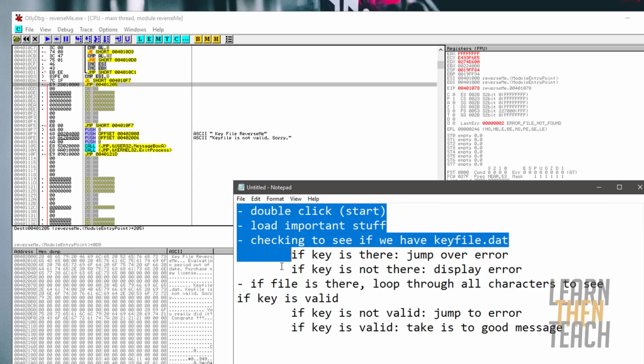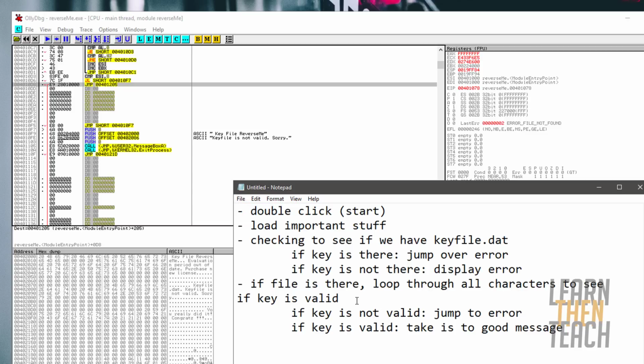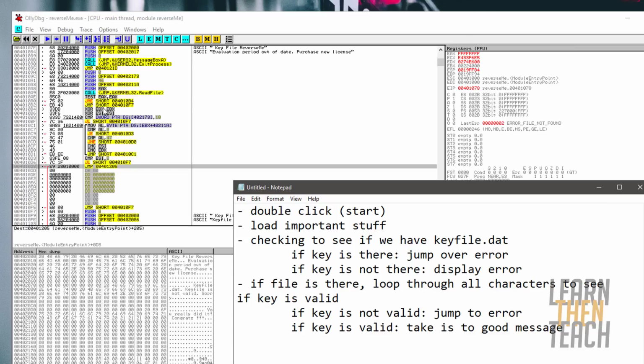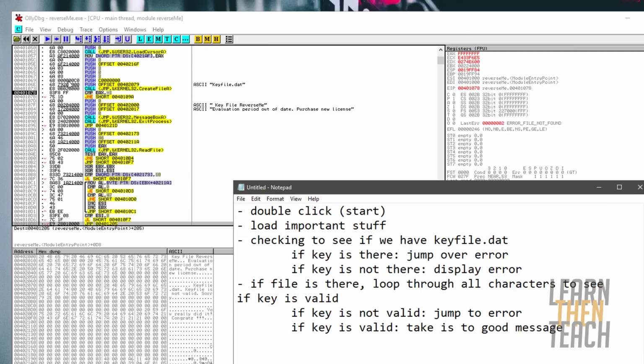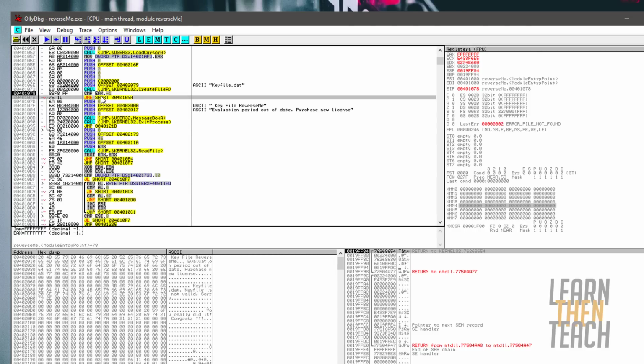and you can get a sense for what the code would look like once you do this right here. So knowing this little blueprint, we're going to go ahead and make our changes so we can get to that good message. Like I said before, it all starts at this first compare here. We're going to see if the file exists. We're going to use the compare function to do that, and then we're going to use our jump to execute our desired action. So you can see at the moment the jump is currently not being taken, right?